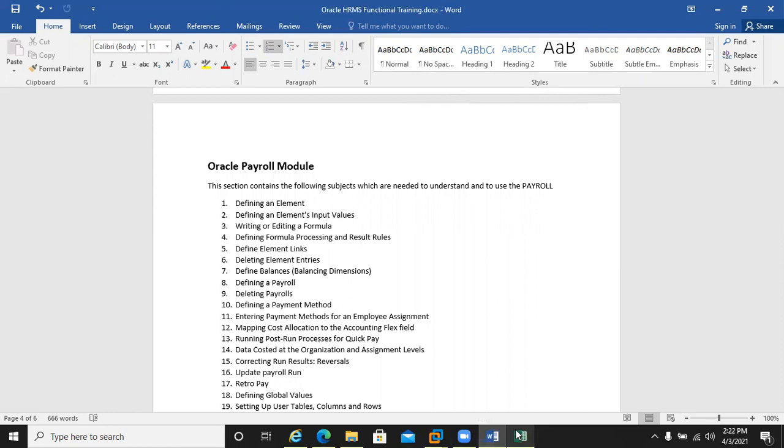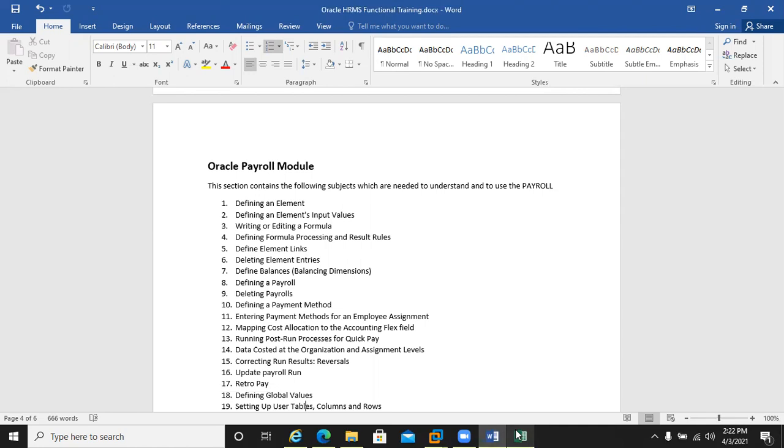Without elements we cannot process anything, and the payroll cannot understand what is going on in the employee record, because elements are created and attached to the employee. Once the payroll is processed on a monthly basis, it will check the values from the element side.